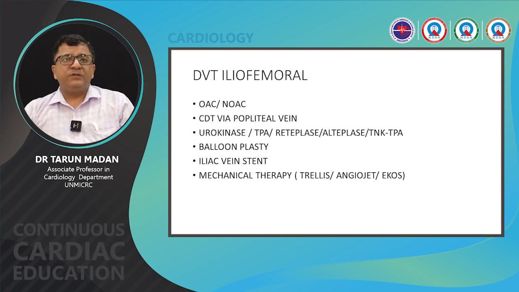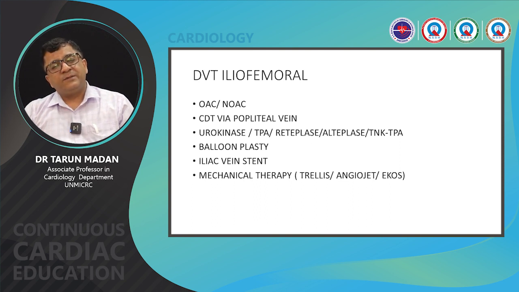Coming to iliofemoral deep vein thrombosis, these patients present with swelling of one leg or both legs depending on the iliac veins, which are the outflow from the leg to the heart. When these veins get occluded, there is massive swelling, edema, pain, and redness in the affected limb. This can be idiopathic, or it can be because of a secondary cause like a sedentary patient in a post-operative condition, malignancy, or some hypercoagulable states.